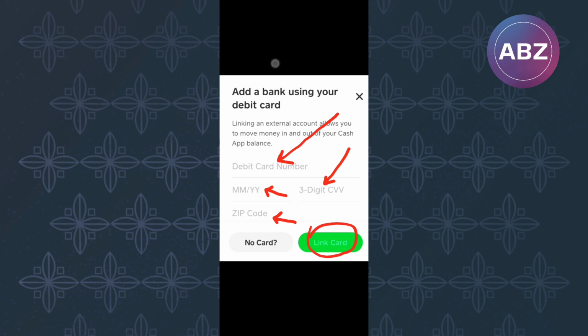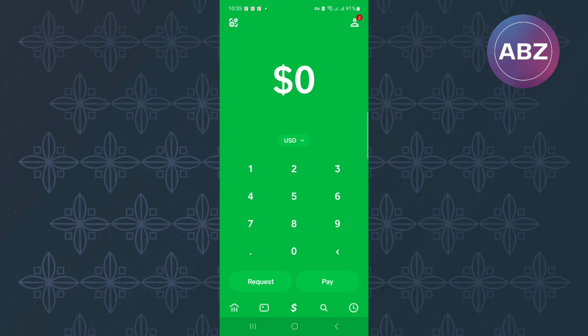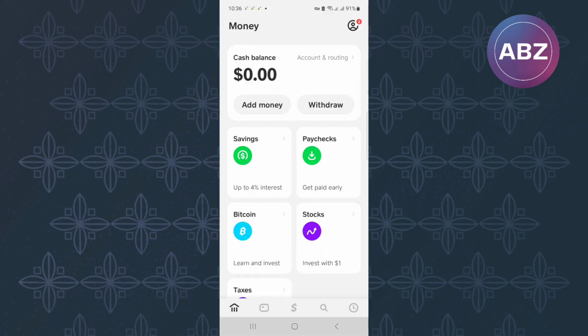After that, let me show you how you can withdraw money from your bank to your Cash App account. Come back to the homepage of the app. After that, tap on the bank icon at the bottom left corner of the screen. You will then land on this page here where there are important fields that you can use to transact money. The one we will use is this one here named Add Money. Make sure you tap on it.